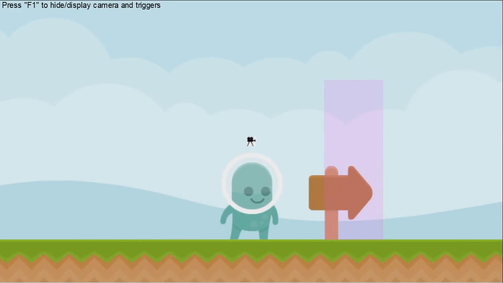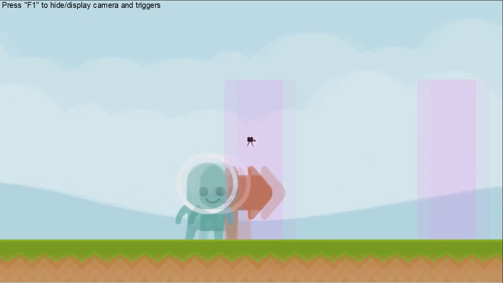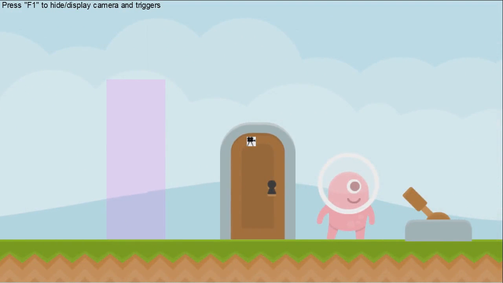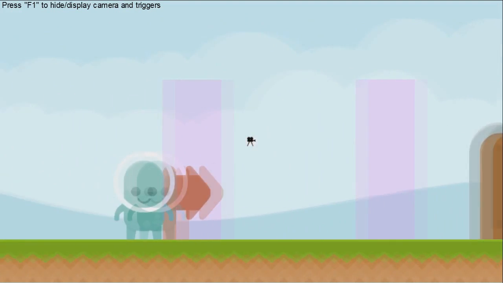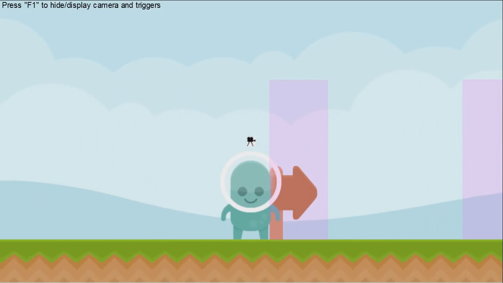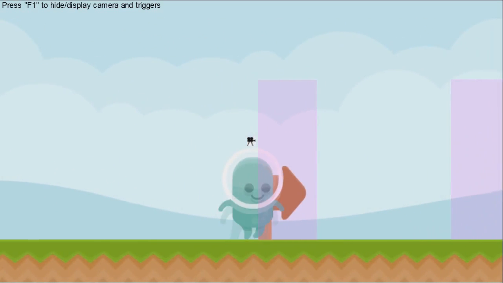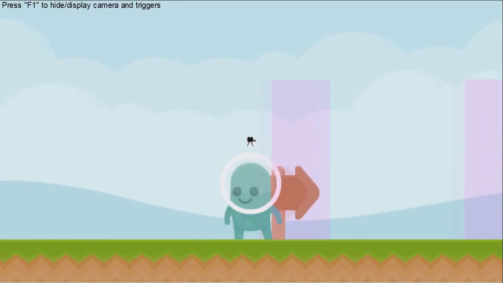When the character touches a trigger area, a cinematic cutscene using the game's engine kicks in and then gives back the hand to the player. While the camera was moving, I couldn't move my character, and now I can move it again.